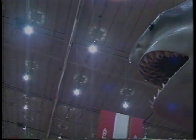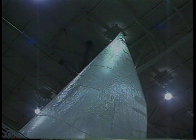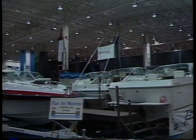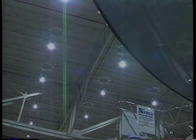So the center is pretty phenomenal in the extent that the dimensions are huge. The ceiling height is up to 80 feet tall. The columns are few and far between. So the building is basically kind of an empty blackboard for whatever event wants to come in and utilize it. The center is pretty phenomenal in that respect, and the dimensions and its capabilities for housing the biggest shows in the entire world.